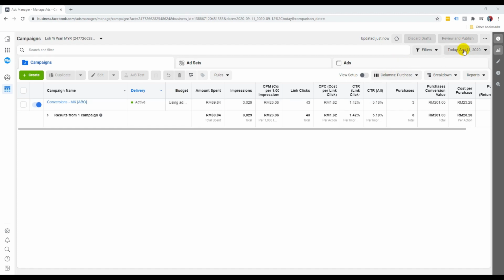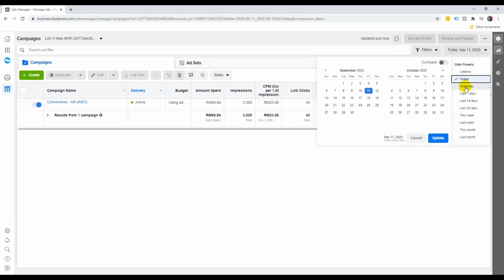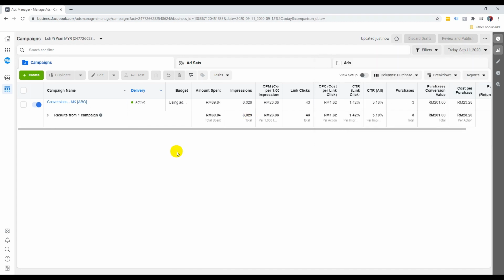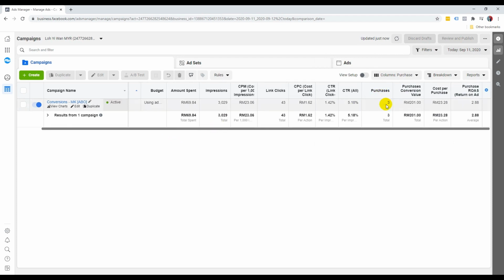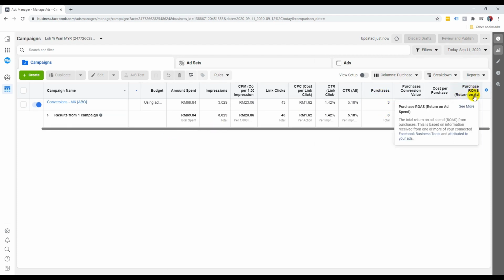All right, and one thing you want to take note of right now is the window of time. At the top right, this is currently at today's date, and if you click on the pull down, you can see what happened yesterday, the last 7 days, last 14 or last 30 days, or whichever window you want. Or you can even do a custom range. If you take a look at today, there have been 3 purchases with a return on ad spend of 2.88, which is pretty healthy. To me, anything above 2 is pretty good. If you get higher than that, then it's even better. It's not uncommon for people to get a rather high ROAS, or return on ad spend.